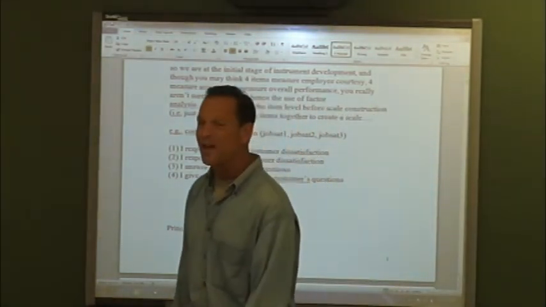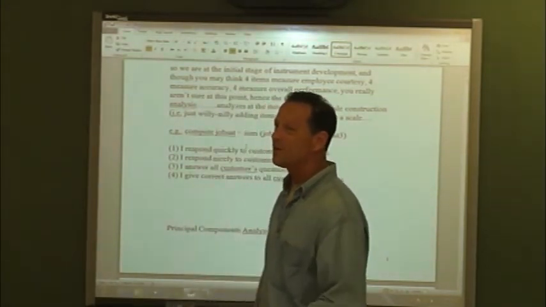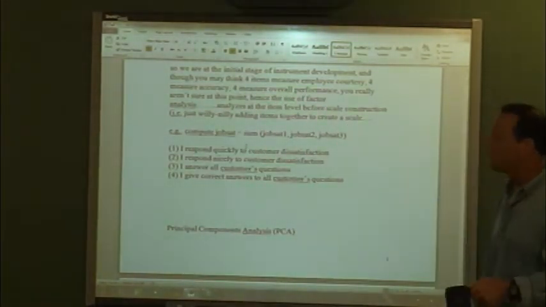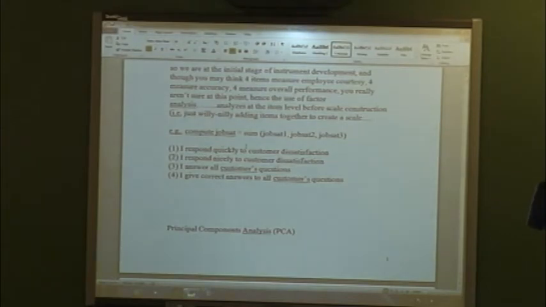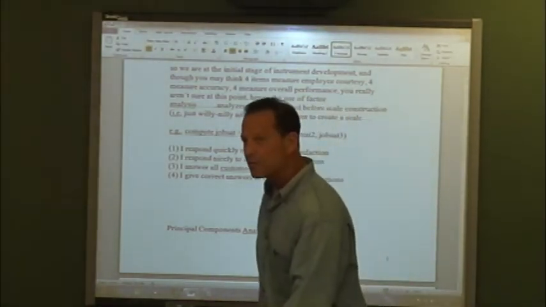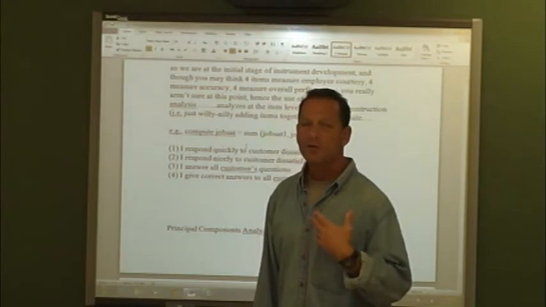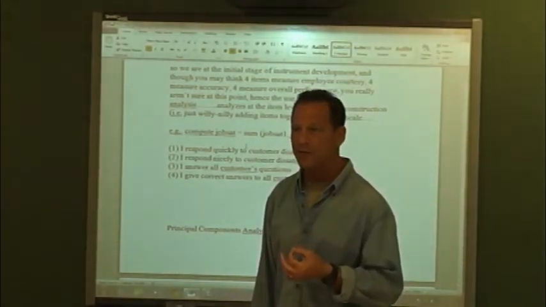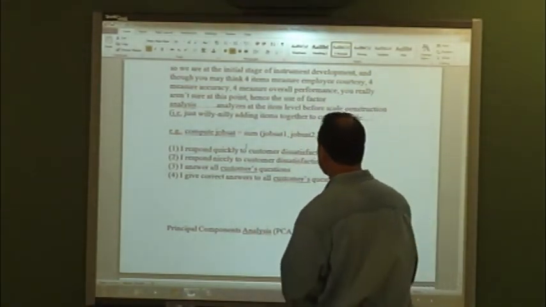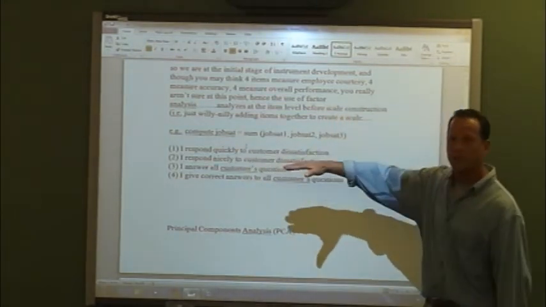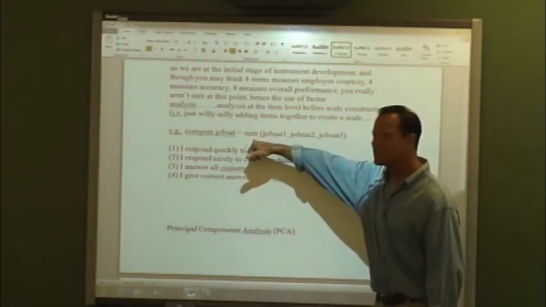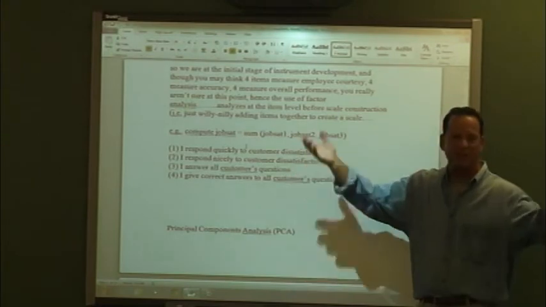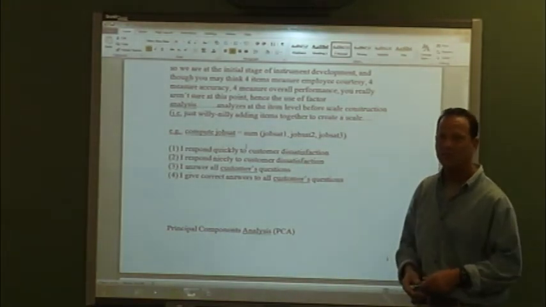See, with CFA, you already have a name for it. You already have an idea what this construct is. What would you think that gets at? Customer service ability. Okay, customer service, possibly. But you don't know for certain unless you do your due diligence with psychometric testing. See, it's easy to create a job satisfaction or customer service scale. In SPSS, I could just sum them all up and create a sum score. It takes you 2 seconds.